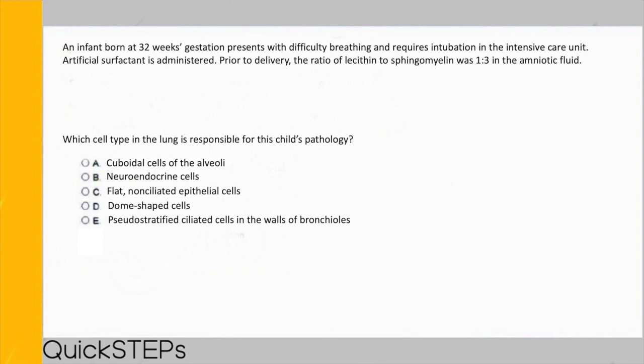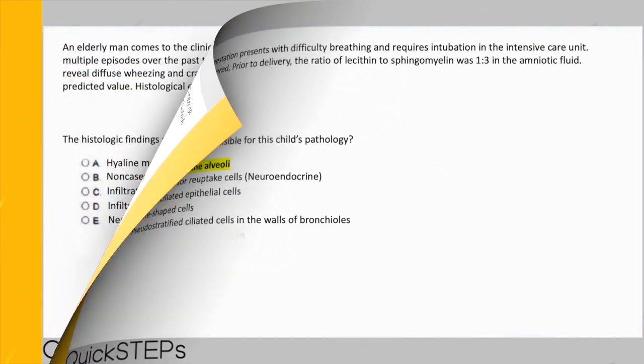And that still doesn't give us the answer. You have to know what the type 2 pneumocyte looks like. Quickly read through the answer choices and then I'll tell you. So type 1 pneumocytes are squamous cells, but we're talking about type 2 pneumocytes, which are cuboidal cells. And that does help because sometimes they show you an electron micrograph or something along those lines. If they do show you that, you want to look for something called a lamellar body, or just look for a cuboidal cell.